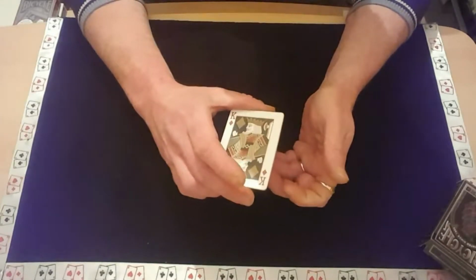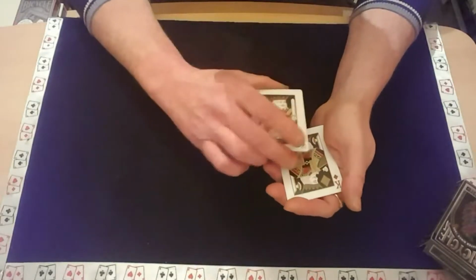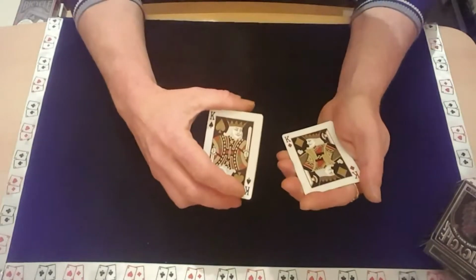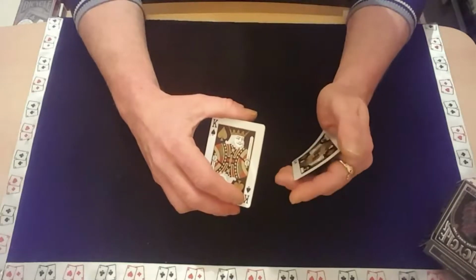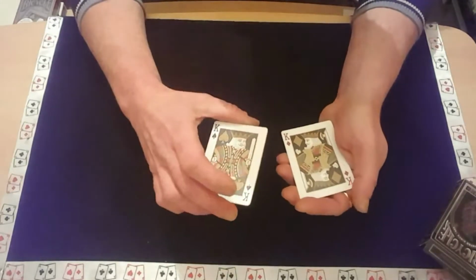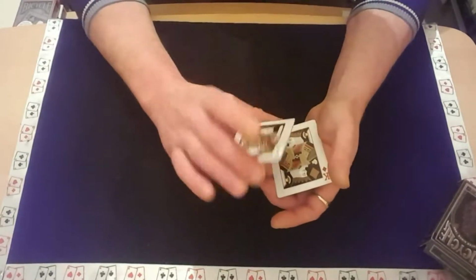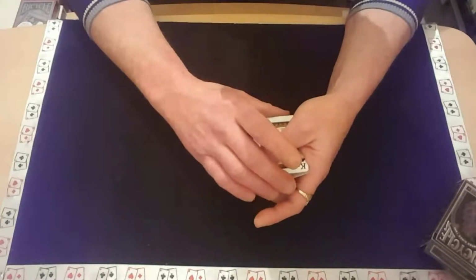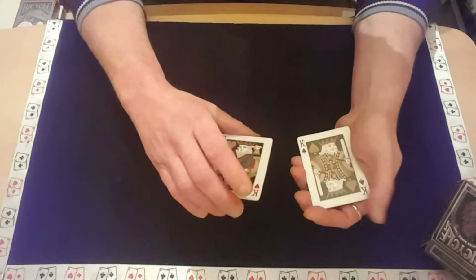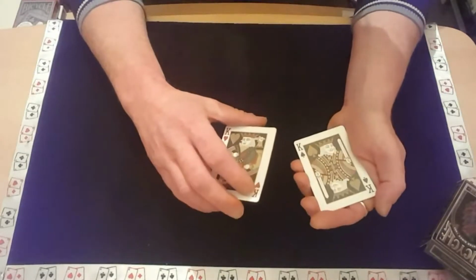So you're doing a Hammond count, peeling the top card off, pulling it into your hand, and have it so that your first finger is covering the edge, so they can't see the edge of the card and don't know how many cards you actually have in your hand. Put it right underneath so it's touching the tips of your ring and middle finger and your thumb. Peel off the second card so it goes flush onto the top, again keeping your first finger in the way so they can't see it.